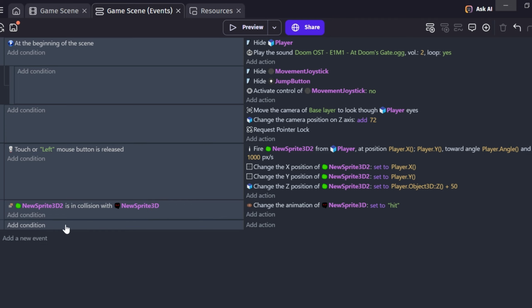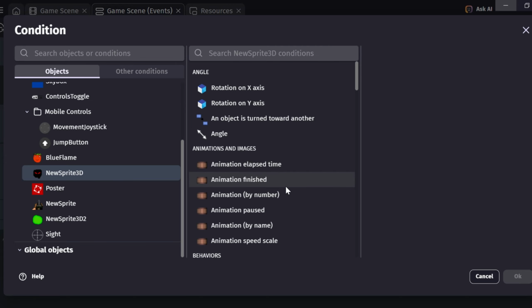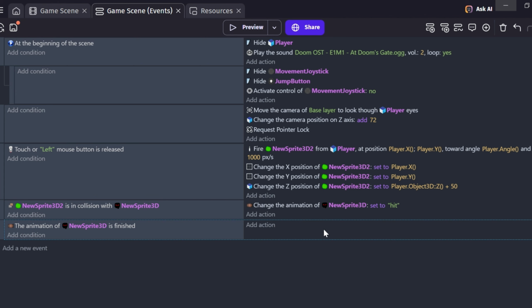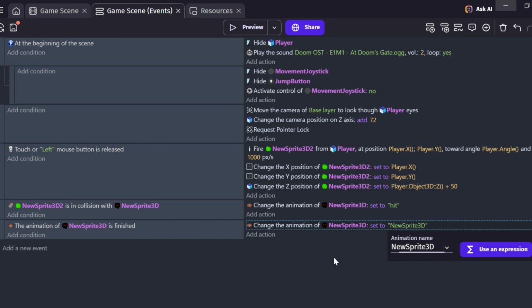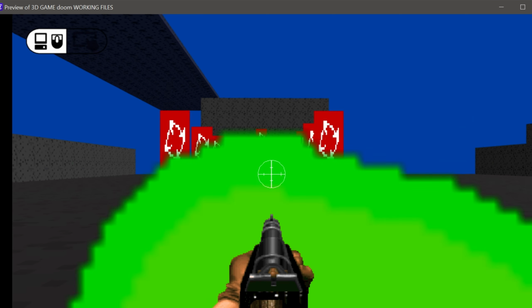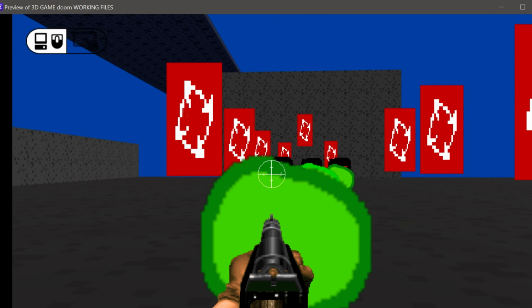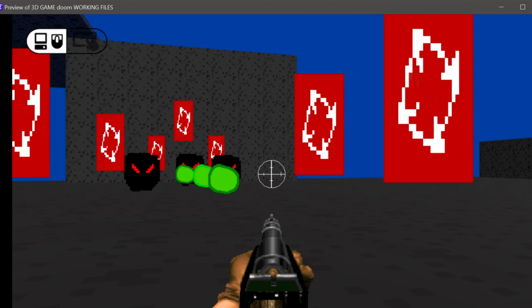And when the animation has finished, just simply copy this, paste it, and change that back to the default animation. Super simple. Just like that.